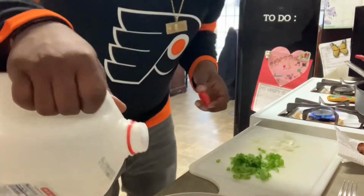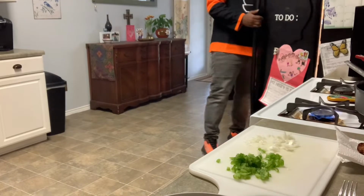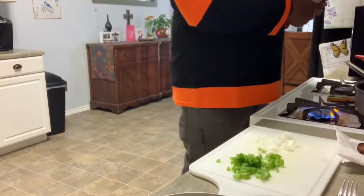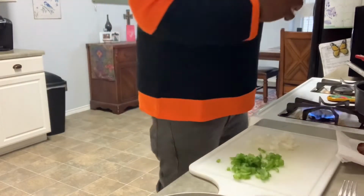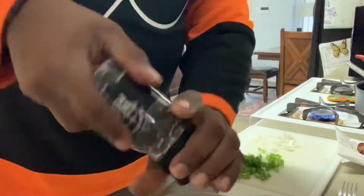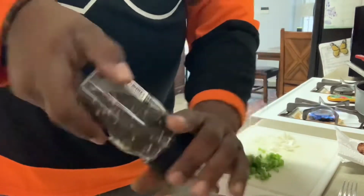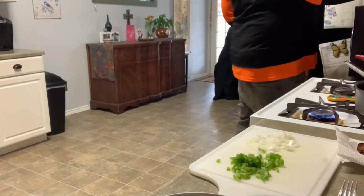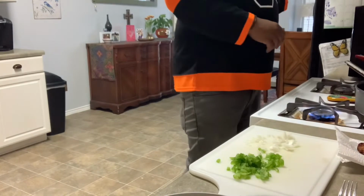Splash of milk in there. You feel me? That's how you make it fluffy. That's how you make it fluffy. Throw a little slap your mama in there. Throw a little bit of garlic powder. Throw some of this black pepper in there. Throw a little black pepper in there. You gotta have a little pinch of salt. Just a little pinch of salt. Boom. And you're good to go.